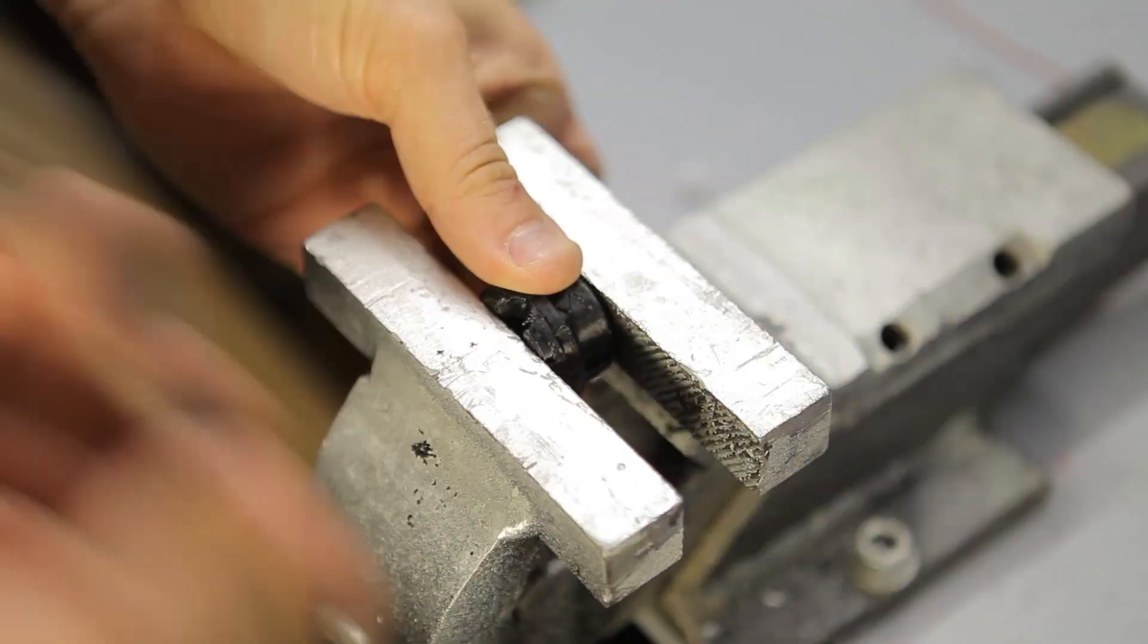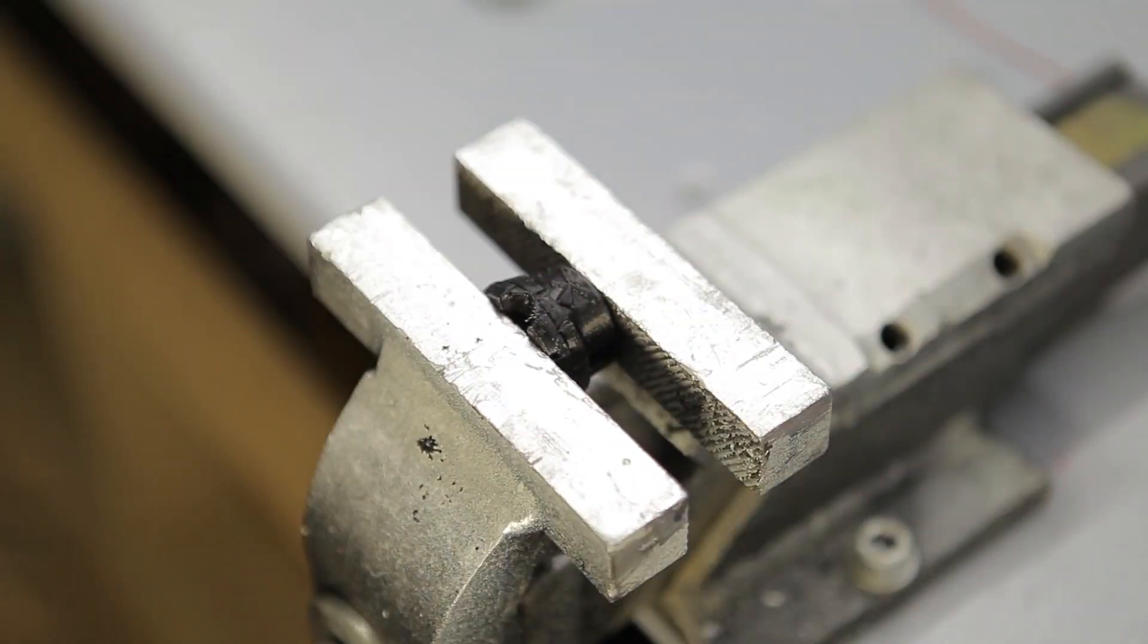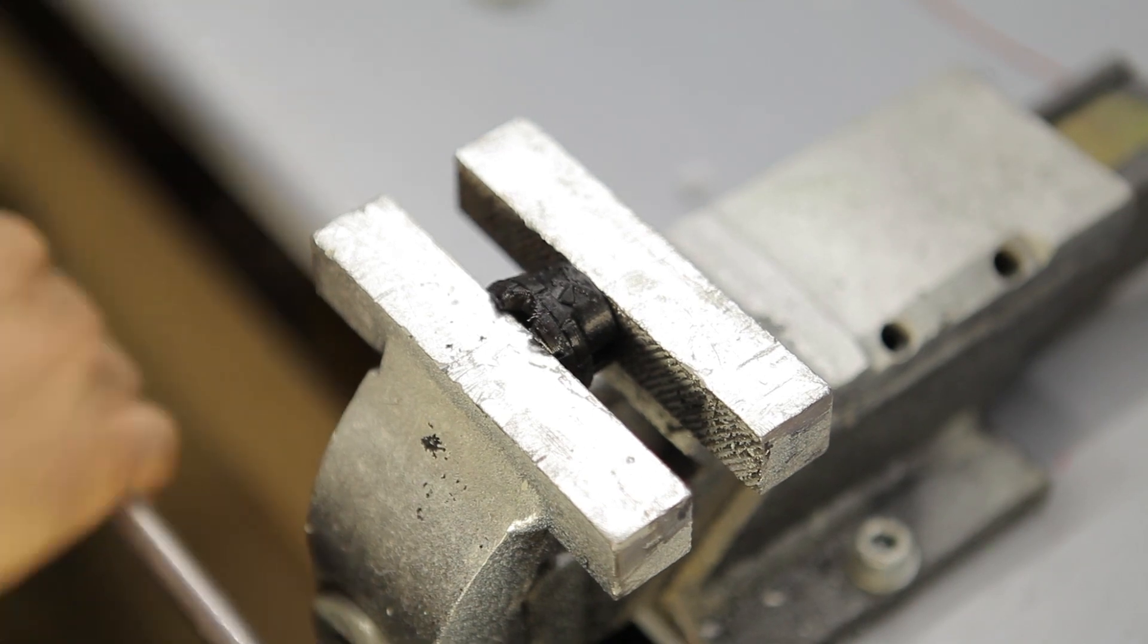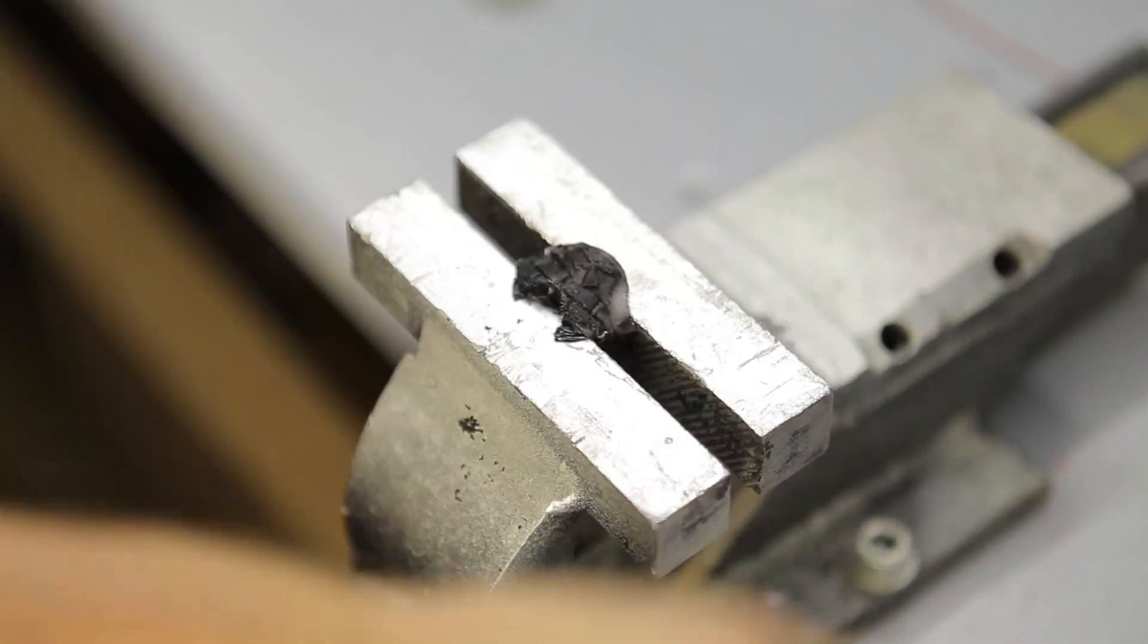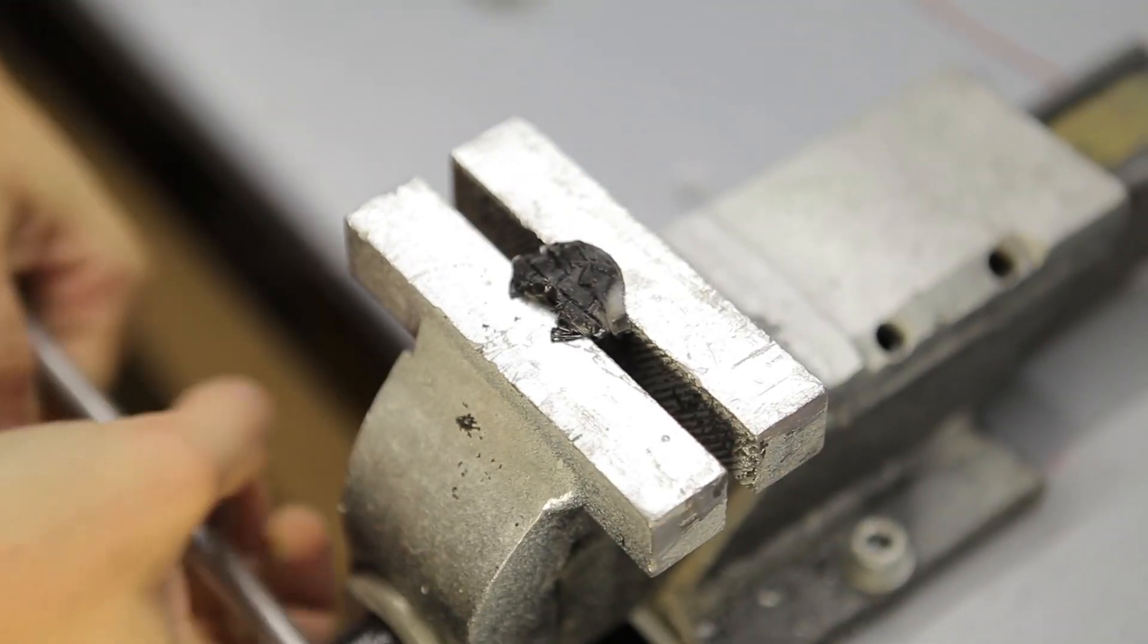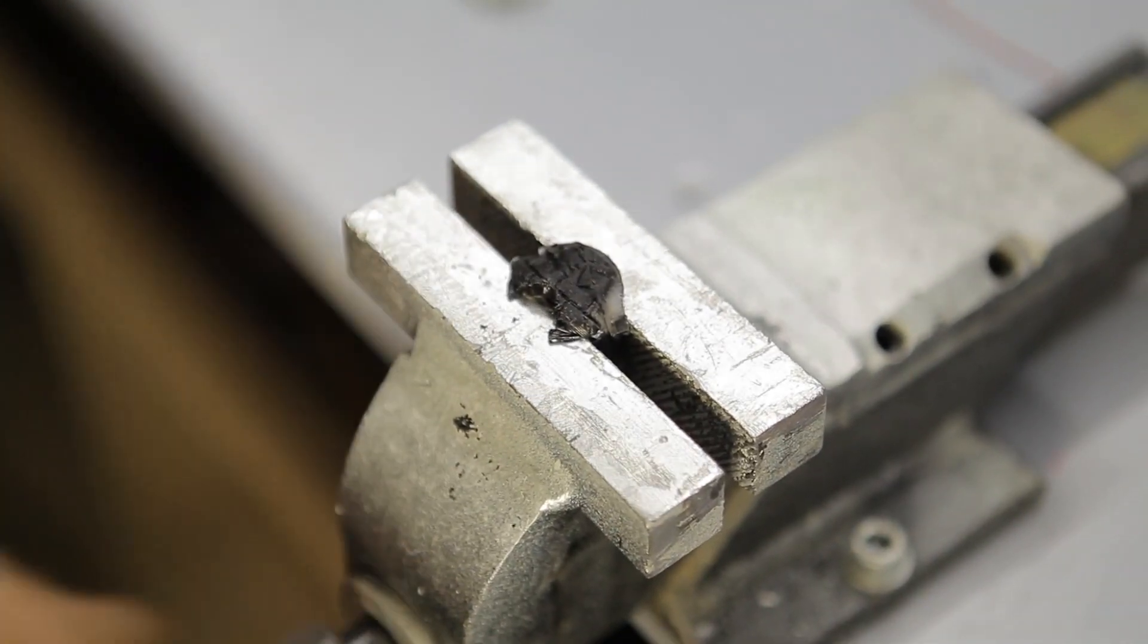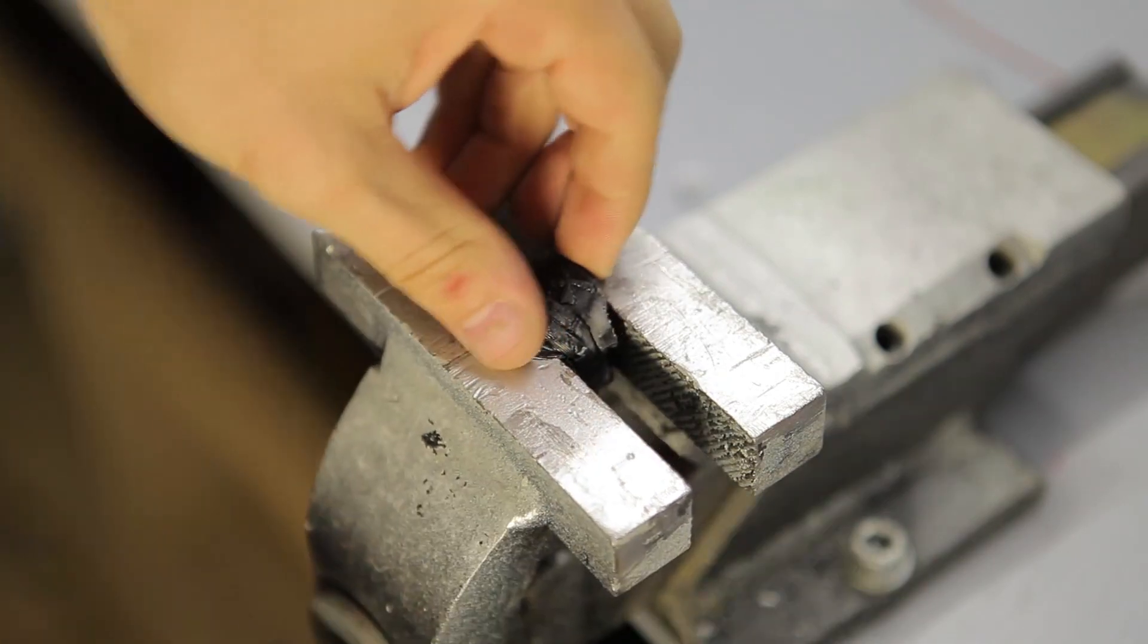And quite honestly, I did not expect that. I'm used to the softer filaments, like ABS, PLA, Nylon, NinjaFlex, that fail gracefully and stretch a bit before they fail, but that does not seem to be the case for the Formlabs part.